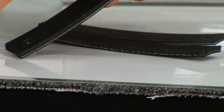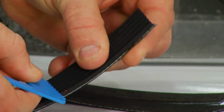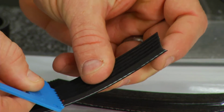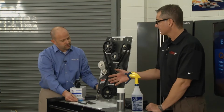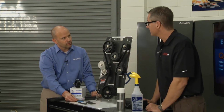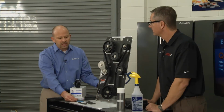You could also use, on this Dayco gauge, the crown, and you put this in here, and you could wiggle it side to side. Therefore, when it has movement like that, that means that V has turned into a U and it's worn. It starts to wear out. It's going to introduce a lot of heat into these components. Certainly, it's going to start slipping, introduce heat to the components, and make some noise.